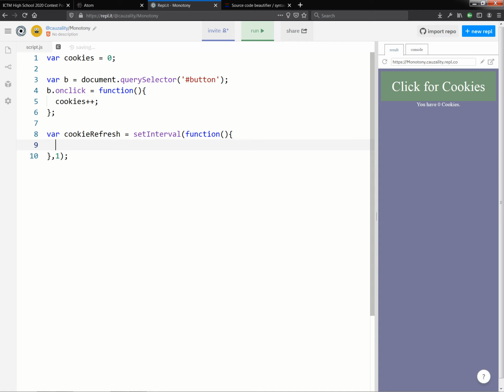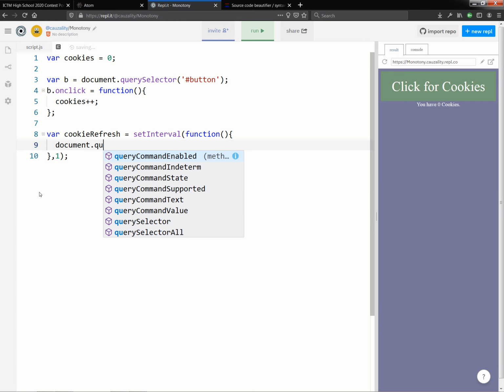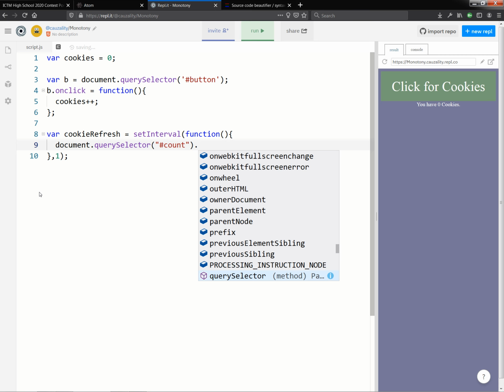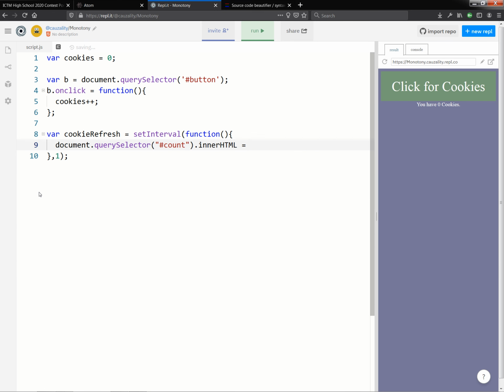That function, I will make a little block of space here, and it will just say document dot query selector hashtag count dot inner HTML equals cookies.